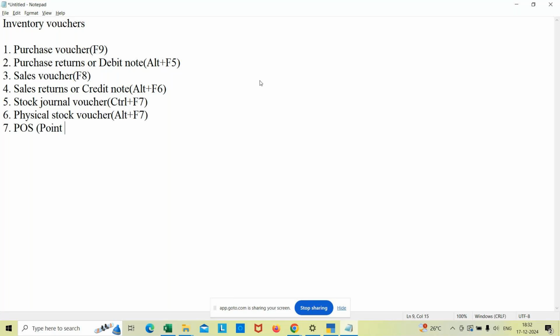POS is nothing but point of sale. These are the vouchers you have to pass in inventory vouchers. Purchase voucher is F9, purchase returns or debit note is Alt F5, sales voucher is F8, credit note is Alt F6, stock journal is Control F7, physical stock voucher is Alt F7.